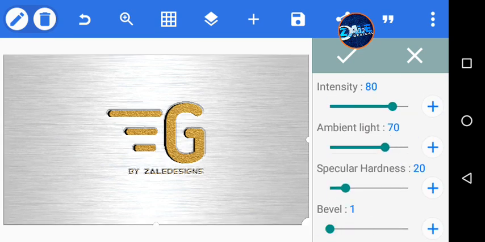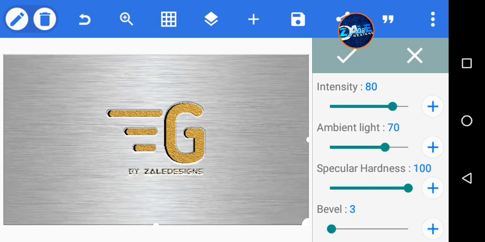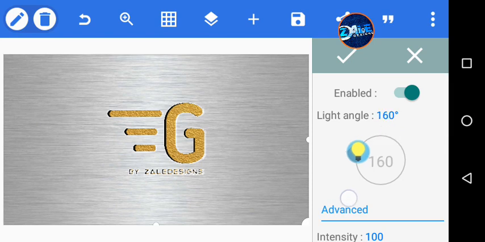So if you observe carefully, it's affecting my text, which is by zaleDesigns, right? That's why I made them very small. That is the effect it has on it. So we have the intensity. So you can see we have an option here to adjust the lighting. Right, we can play around the lighting and adjust it. But if you don't want any of these, you can as well go ahead and turn this off, right? Or turn it on. It just depends on what you want to do, right?